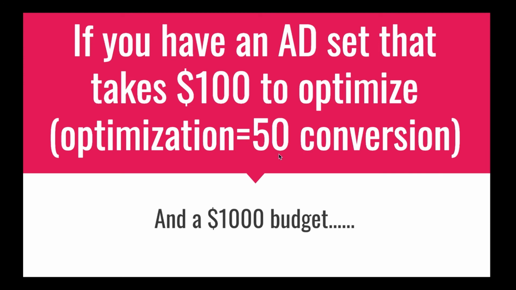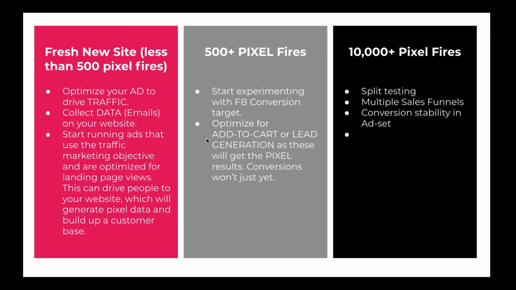And you only have $900 left to start trying to get sales. So that's kind of why you want to be slow when it comes to getting that optimization. You want to be very methodical and strategically plan this out. And when you're starting to see these sales coming in and these conversions happening, that's when you can upskill and go on to the next level.